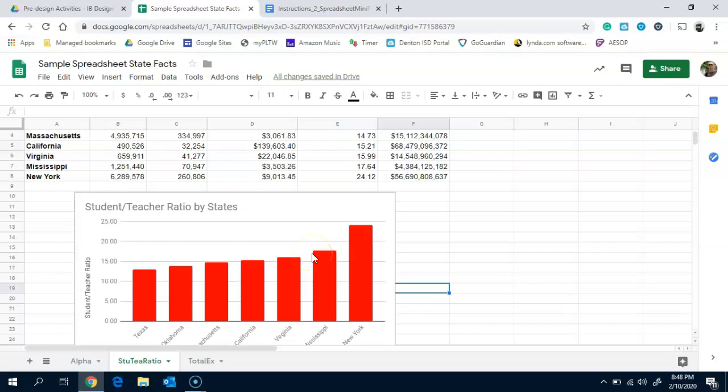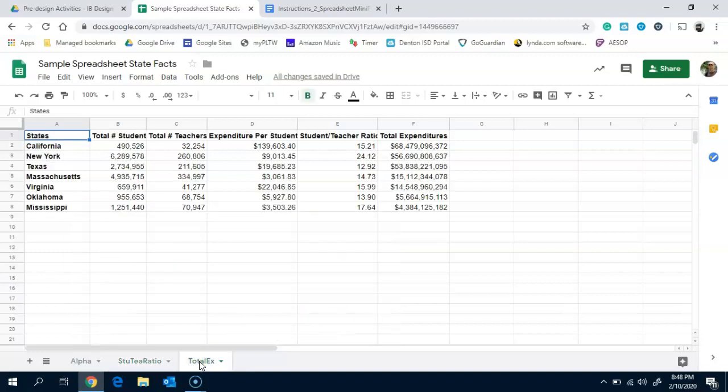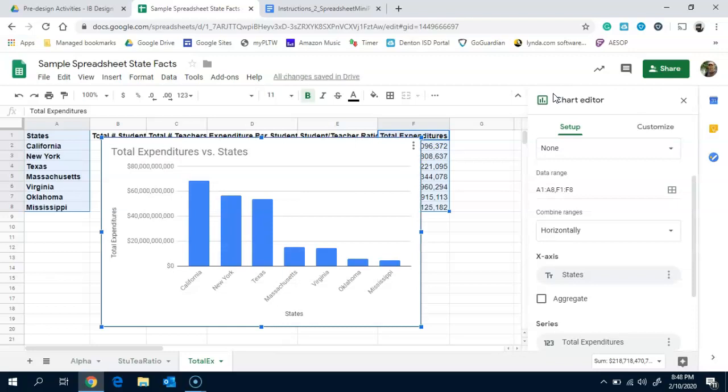All right, let's go through that one more time with our total expenditures. Okay, so first thing, I want to select my states. So I'm just going to click on states and just drag all the way down through my states. Hold down the control button on my keyboard. Come over to the other column I want, which is total expenditures. Click and drag down. Okay, so I have those two columns selected. And I'm going to click on the Insert Chart. There we go. And there it is. I basically have my chart created. It was very simple, very easy.